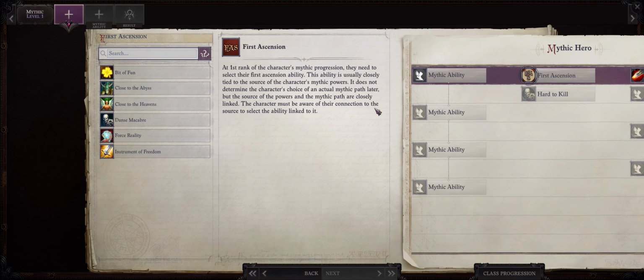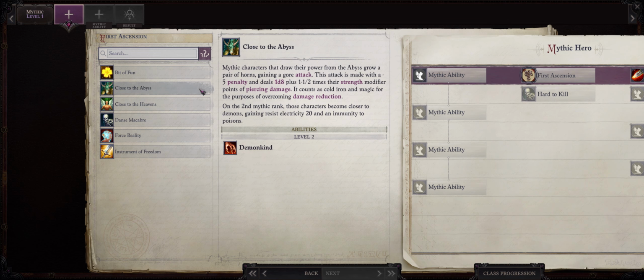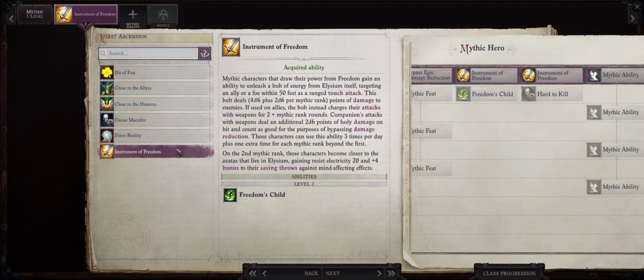Alright, so when it comes to Mythic progression for our Divine Bond Paladin, like I said for the mounted one, Close to the Abyss is the best, but it doesn't really fit the Paladin. There's no gameplay consequence to picking it, however. I'll just go with Instrument of Freedom because I think it fits Paladin a lot more.